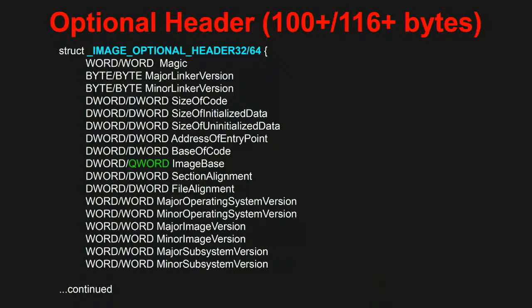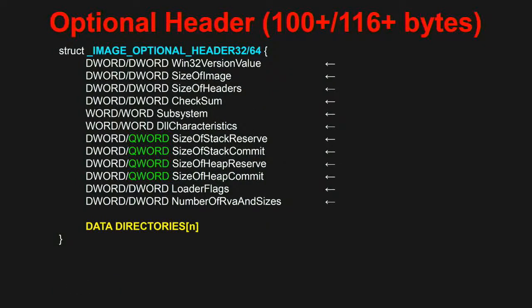Now the optional header. Even though it says it's an optional header, it's not really optional. It contains a ton of important information that you need in order to execute a program, right? So it contains the base of the code, which points to the text section where the actual code is present. It contains the main subsystem information, version number, operating system information. So it contains a ton of information which is not really optional, right?